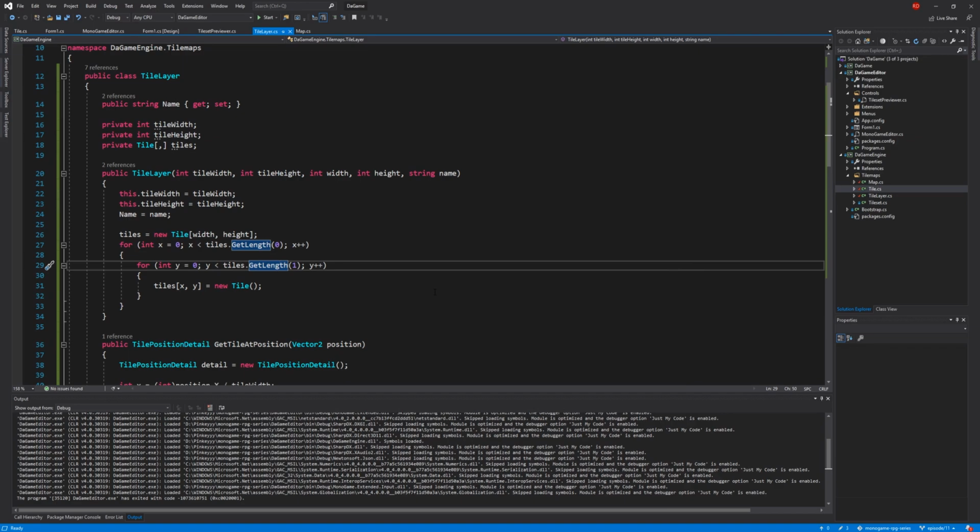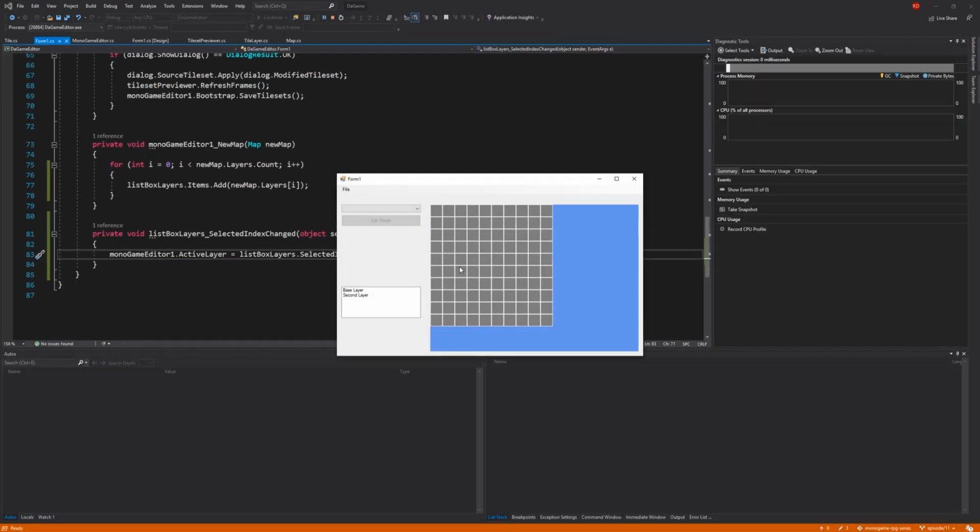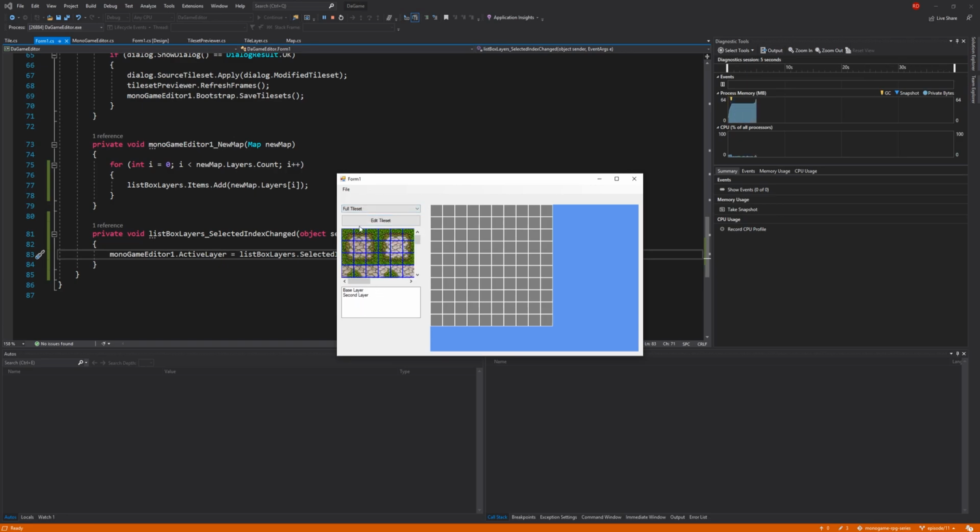Okay, so if there's one more thing I'd like to tackle today before calling this episode done, I want to be able to make it so that when we load up a map, it selects the base layer by default, so that we don't have to click on it ourselves manually. So in the Form1.cs class here, just to give this a quick run, just to show you how it's working currently, if I start up the editor, there is no layer selected, and if I select full tile set and paint on, it assumes to be the bottom layer, but it's not showing up down here, okay?